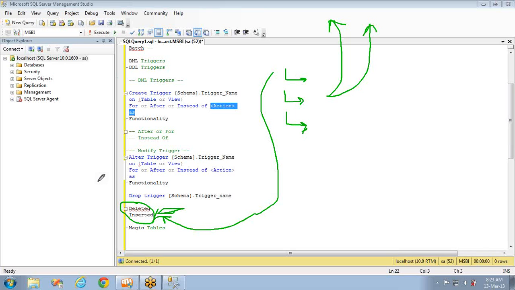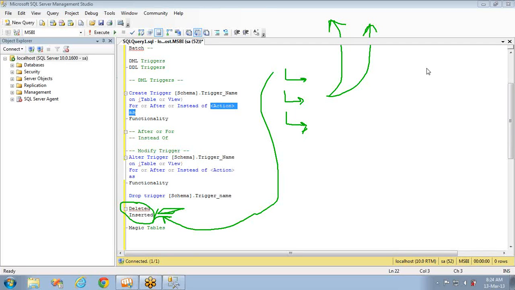So these two tables are very important. Call them magic tables. Magic tables are nothing but the deleted and inserted tables, which are virtual and which are used at the time of triggering. If trigger functionality is present on a table, then these deleted and inserted tables will be created based on the action. If it is an insert action, the inserted table will be created. If it is a delete action, the deleted table will be created. And if it is an update action, both deleted and inserted tables will be created, and the data will be pushed into them so that the data can be used in the trigger functionality.